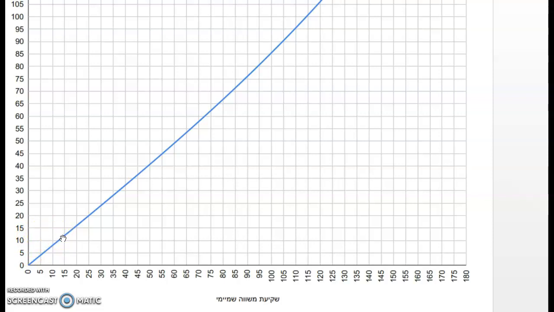So now, in this area, we can see it's very slow. For example, at 15, that's an hour, only about 12 degrees have set. Let's take an example, that the sun is at 0 and the moon is at 20.